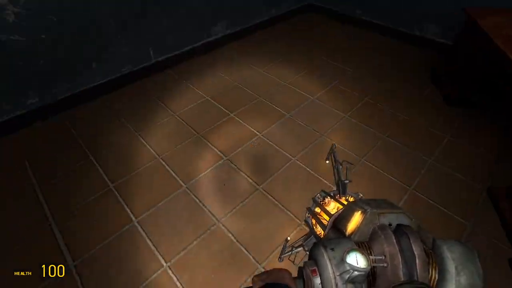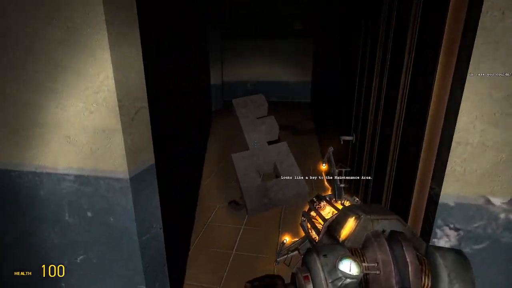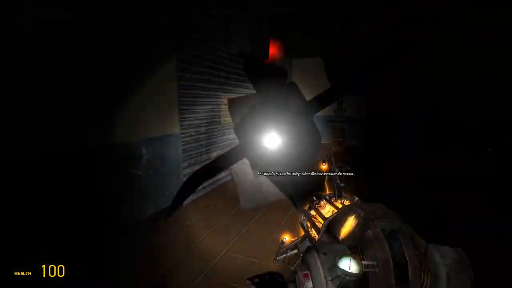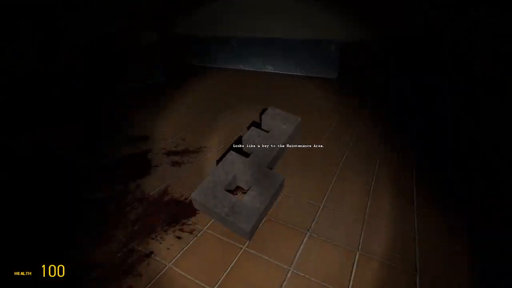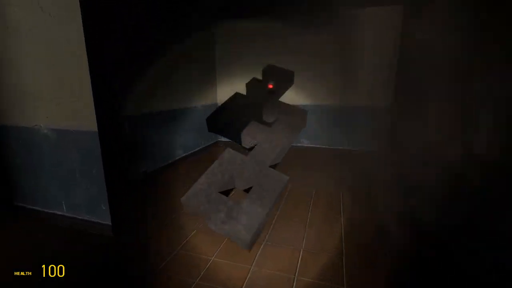Looks like a key to the maintenance area. Yeah. What is this? Oh, no, that's a power one. So where does this one go? I think, so this thing here. Ah, it's this one, yeah.